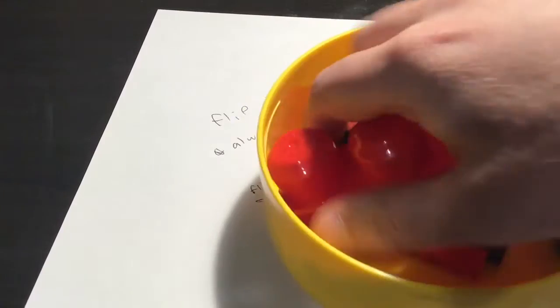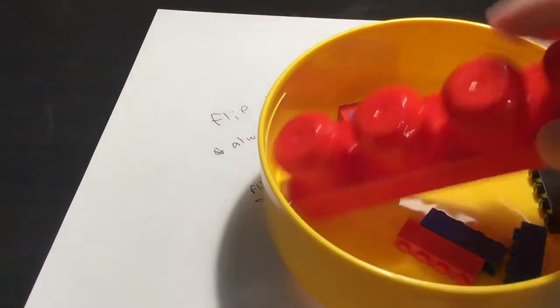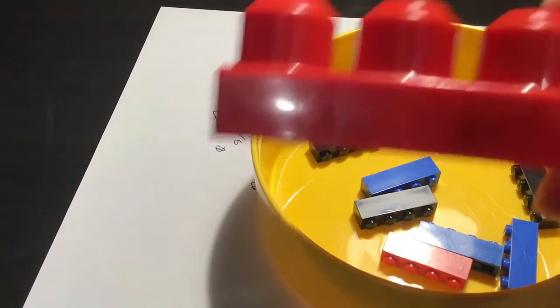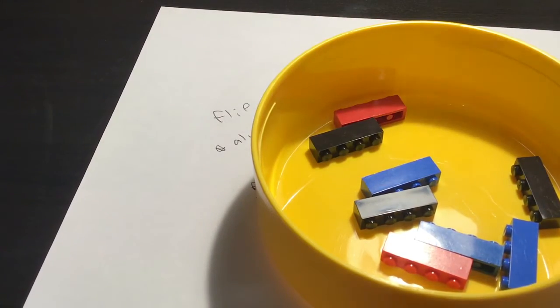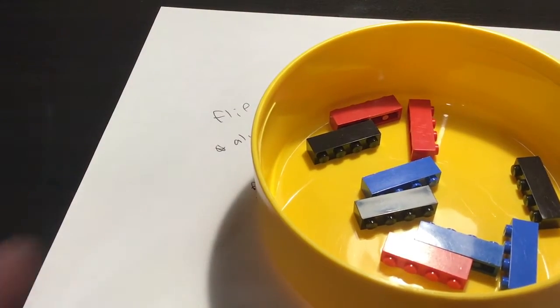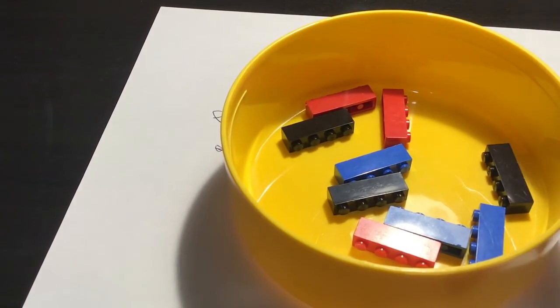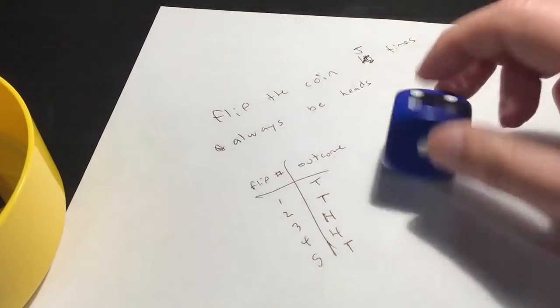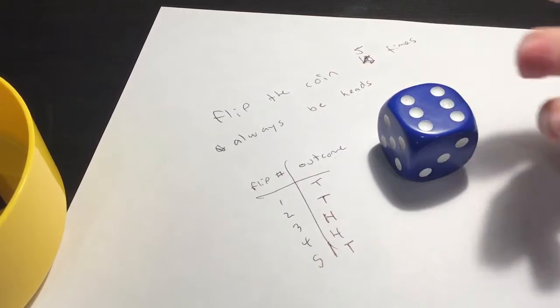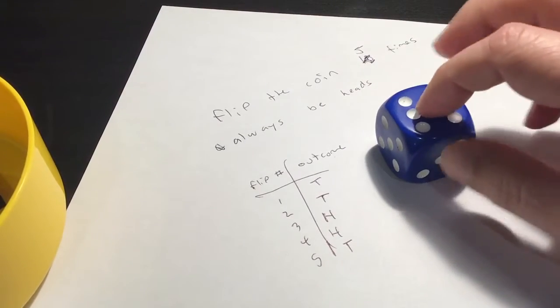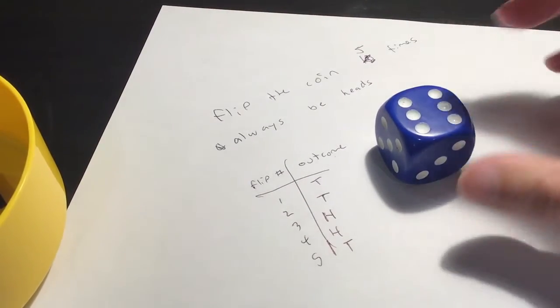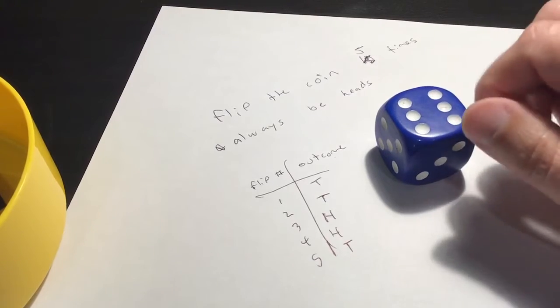Because if I reach in and close my eyes, oh, I picked red. I wonder what I'll pick next time. Reach in again, oh, I picked red again. It's no longer a fair experiment. For this to be a fair experiment, it needs to be a fair setup. Every piece needs to be the same size, just like with the dice, where all the sides are the same. It wouldn't be fair if you had 1, 2, 3, 4, 5, and then a second 5 on the die, and you didn't have the 6.